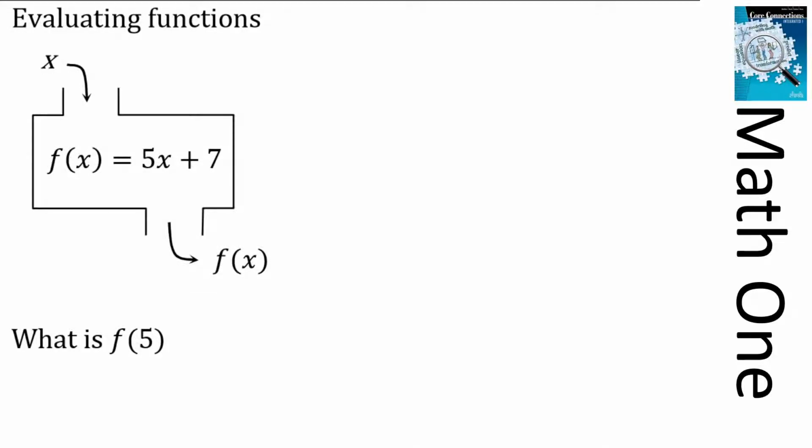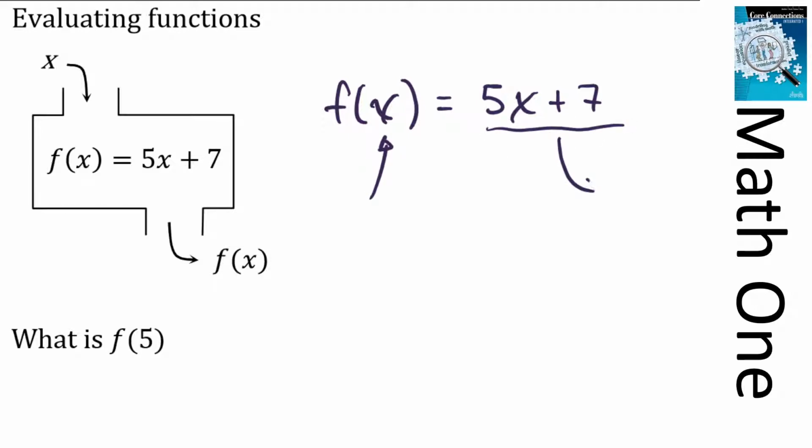So a couple examples on evaluating functions. I have this function f of x, and I'm told that f of x is what happens when you take a value, x, and you multiply it by 5, and you add 7 to it. So that's all that f is. It's basically an algorithm, a thing that's taking something as an input and it's spitting out what's equivalent to that expression being evaluated when you give it the input.